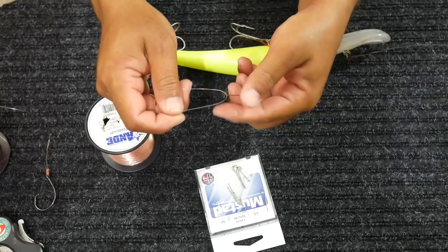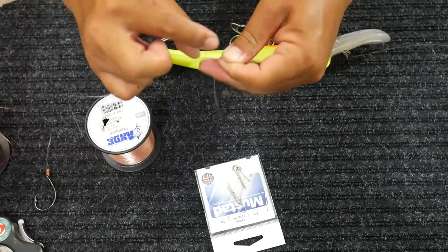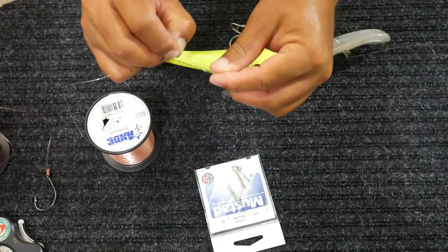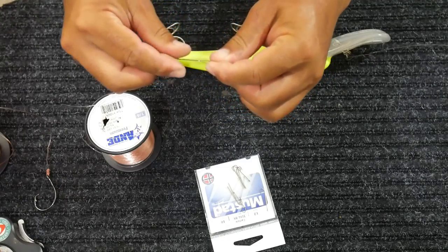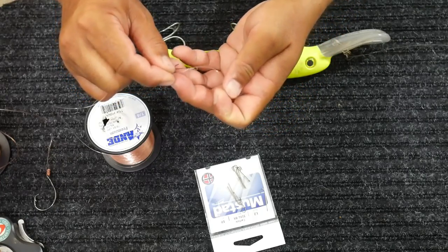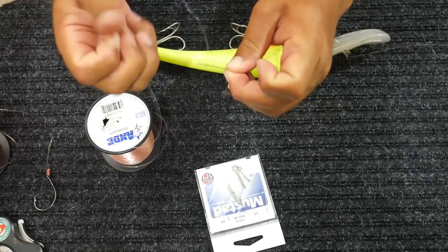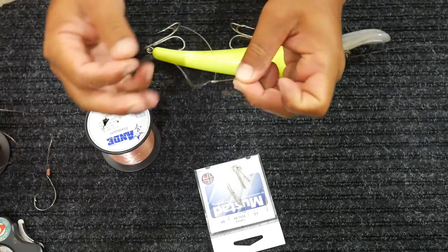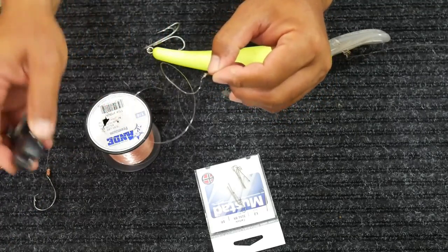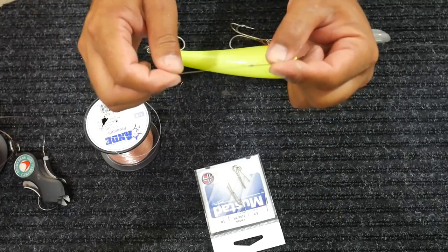same thing, put it through the eye of the hook, pinch it off, do your wraps, and then back through. Hold the tag and the main line and start cinching it down. Lube it up and then start pulling it down until it cinches up. Then what happens is you come back, trim off the tag, and boom, you think you're done. Cast it out there, fish gets hold of it.